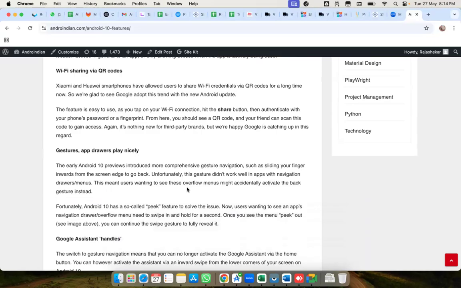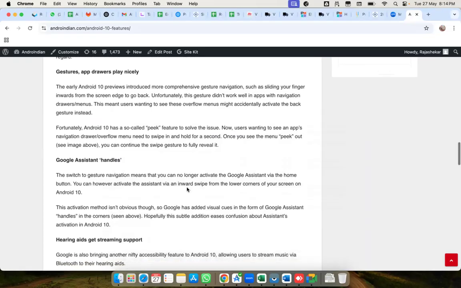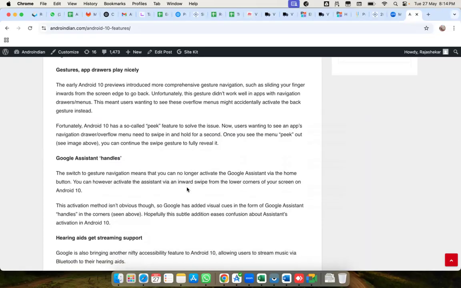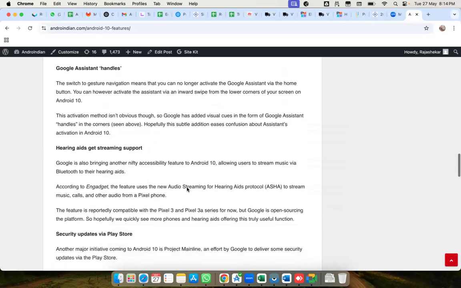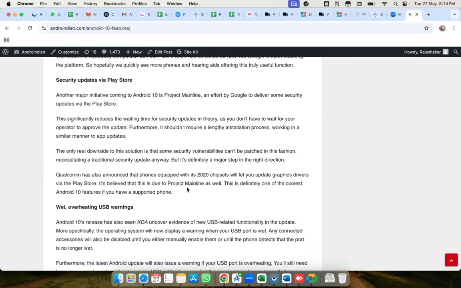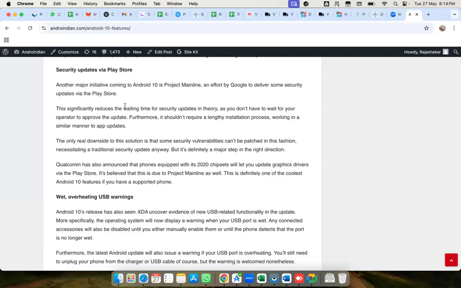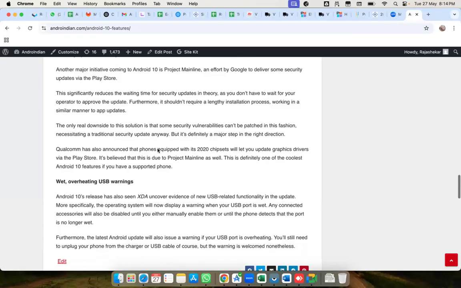Next, Wi-Fi sharing via QR code. Nowadays it is simple. Instead of entering the password, just by scanning, it automatically connects. And gesture effects, like we already saw in the previous version. Animations are made easy in this. And the next is the securities. A lot of security features have been introduced on the Play Store side, so that we can help users avoid duplicate apps and fake apps. So a lot of things are updated from there.